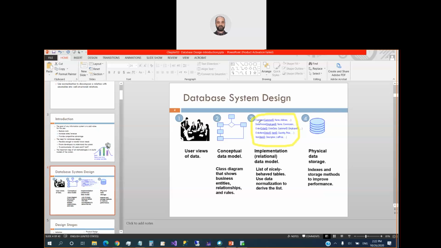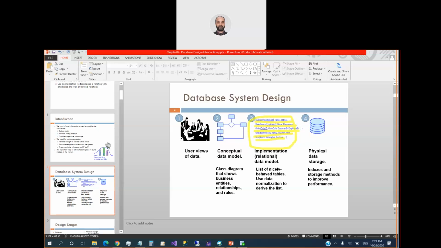So the customer table is one line like this, salesperson is one line like that, order is like this, order line or item, then we have the item here, and so on. So the implementation is supposed to be like that.